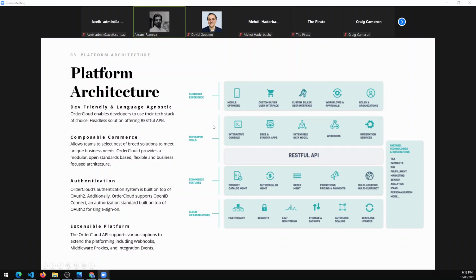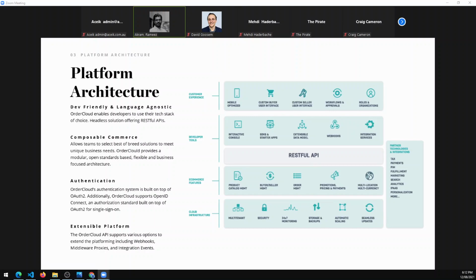So, for example, you could have a mobile optimized version, such as a mobile app. You could have different custom user buying interfaces based on the type of users, and then you can configure different workflows and approvals and roles and organizations.